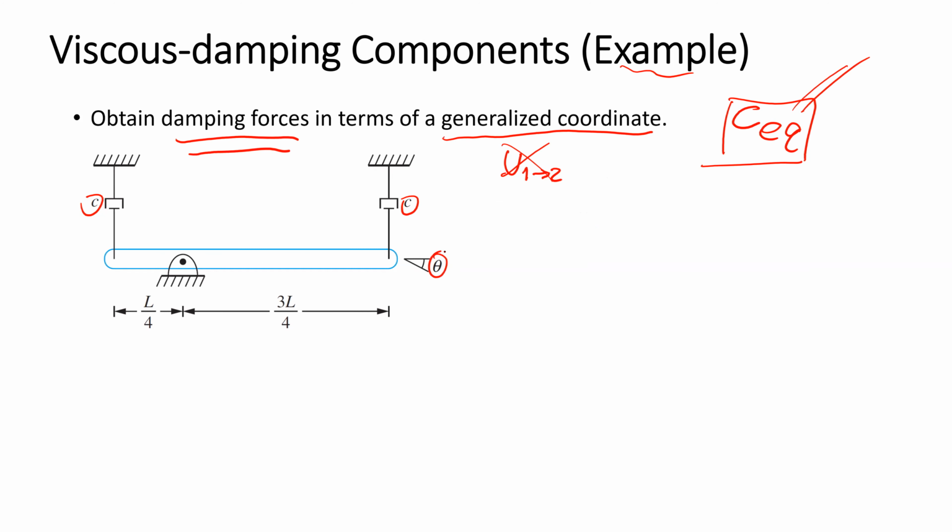So the generalized coordinate is the angle of the elevation, theta. In the initial condition it may be like this, but it can rotate with the angle theta. My question is, as a function of theta and theta dot, what should the force be?